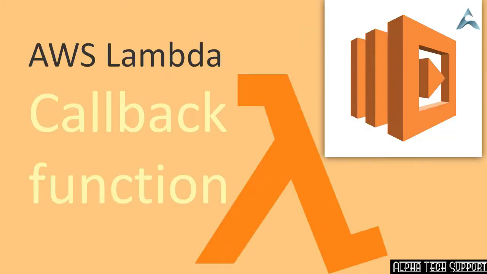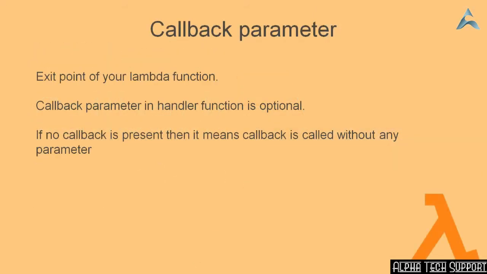We are learning about AWS Lambda. We have learned handler function, event object, context object, and now we're moving ahead with learning about callback function or callback parameter. So what is a callback parameter or callback object? You can call it object because it is placed as an object in the handler function. It is a parameter for a handler and it is used as a function. So anything is valid.